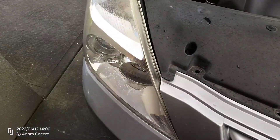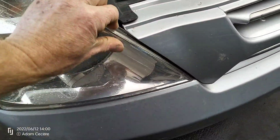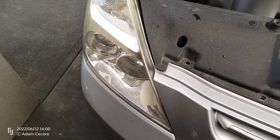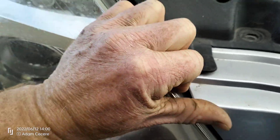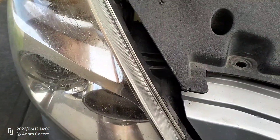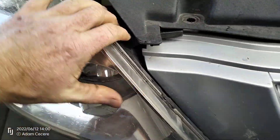The other side's removed, and the idea is it just pops out. This side's all free, ready to be pulled out. I find it easier to grab it there and pull it back a little bit to the side, like that, and then you'll be able to slide it out — just like that.